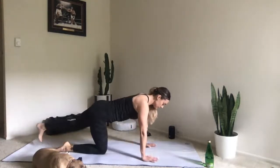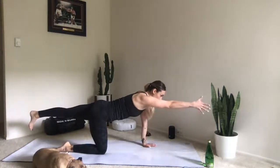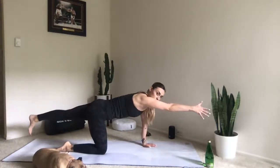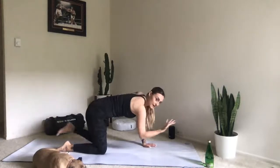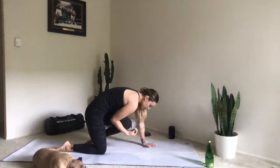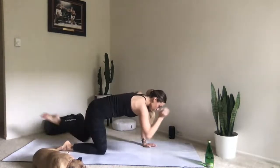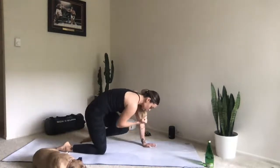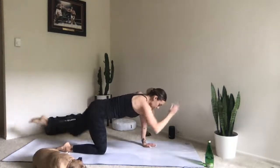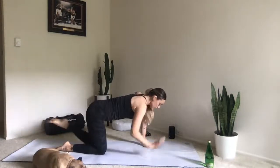Opposite side, left leg extended, lift it all the way up, join the leg with your right arm, stomach in, and 5 times. 5, extend. Roll your back, suck your stomach in. 3, 2, and last one. Hold 1 second, stretch as far as you can, and release.